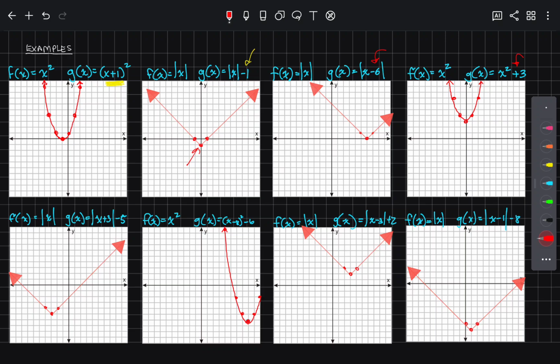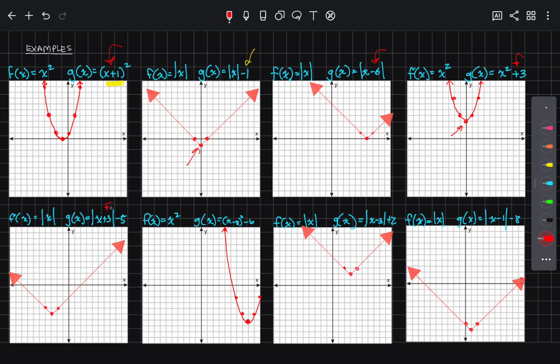Here you can see the standard quadratic. Nothing's happening to x, otherwise it would be in parentheses like this first one. So it's outside of x. That means we're talking about vertical movement. That's going to change where the starting point is, where our 0, 0 point should be in the parent function, and it's going to be moving it up 3.